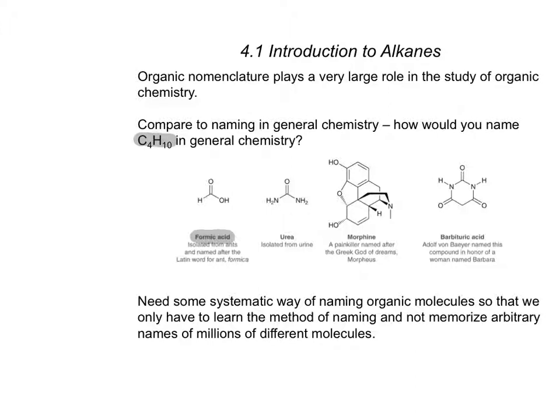What would you have given it a name of? Core carbon. All right, so this would be tetracarbon, and then 10 is like decahydride. So if I said, hey, I want to name the C4H10 thing, I'm going to call it tetracarbon decahydride, what's the problem with that? It's a big name.